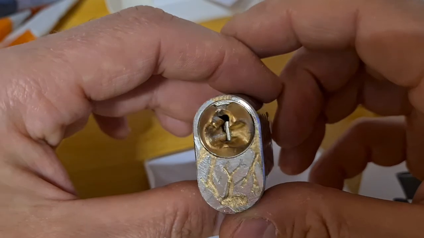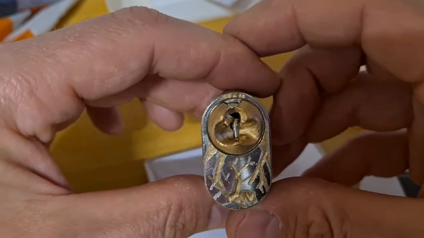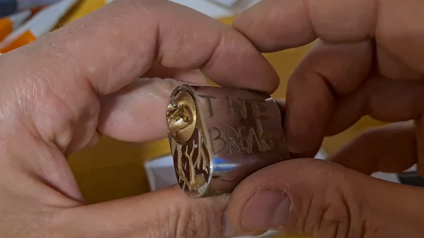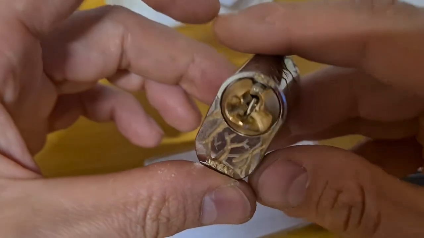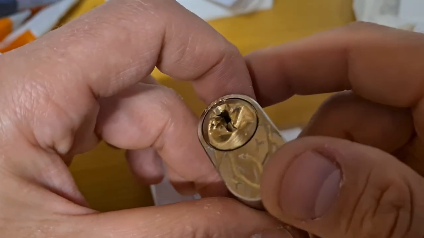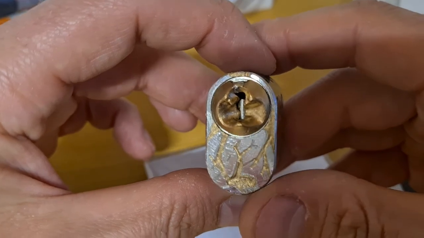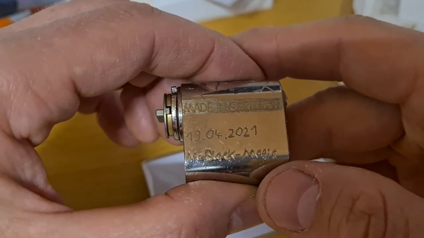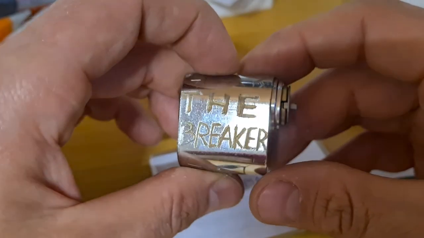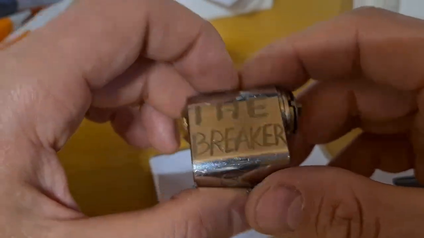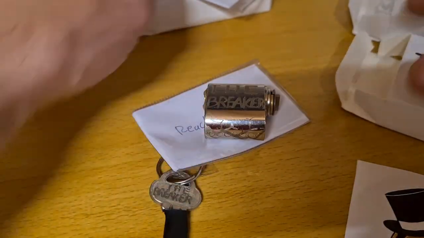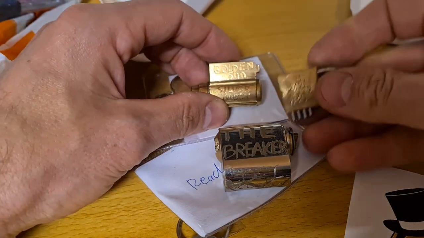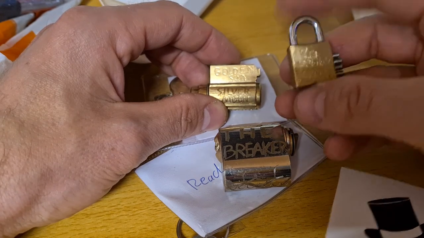And the most scary part of it, the keyway. You can see that it will be quite tight in there. There is no space to put any tensioning tools, there is no space for the pick. But yeah, well, maybe one day someone will be able to open it. All right, I guess I will try my luck with that one, but I will start with something simpler first. Plenty of choice over here, so really lots of cool challenge locks. Let's see how it goes.